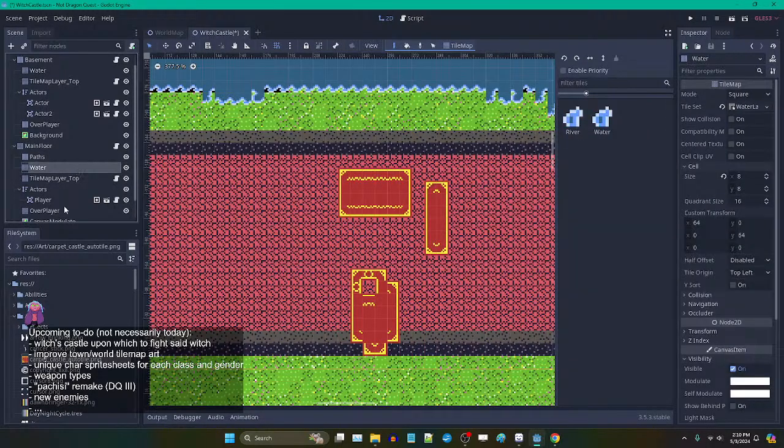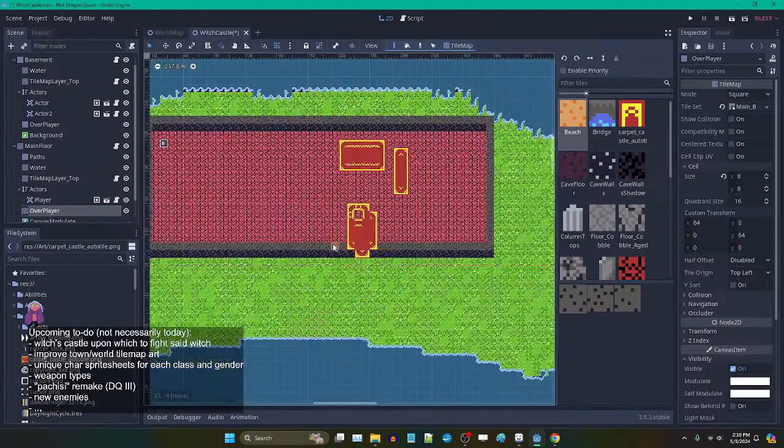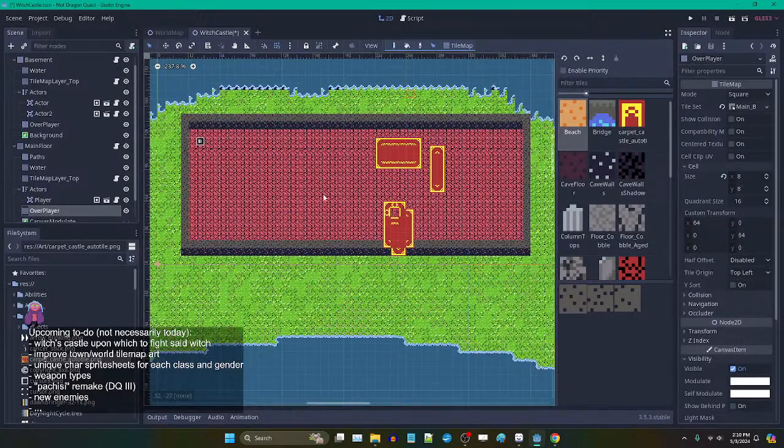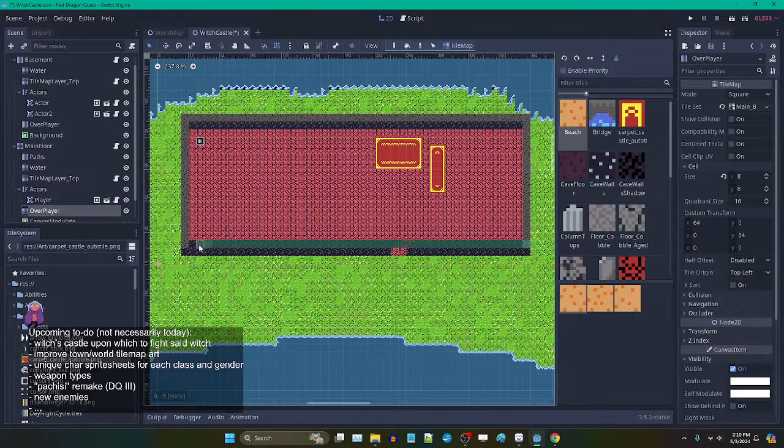Oh, that's the problem right there a bit. I'll take all of those. Put this on overlayer.